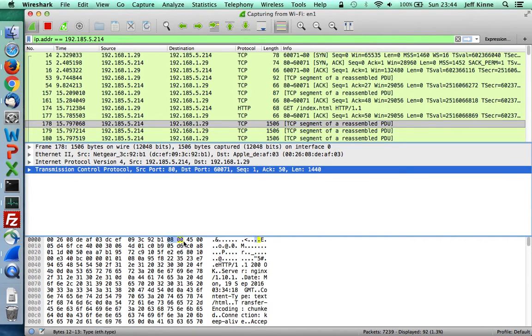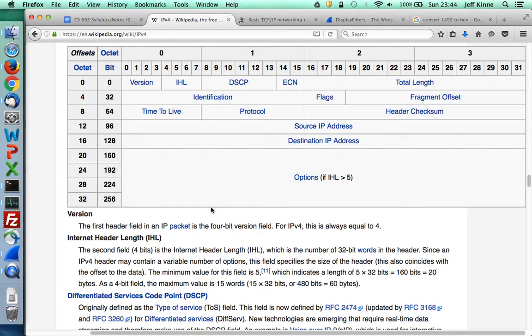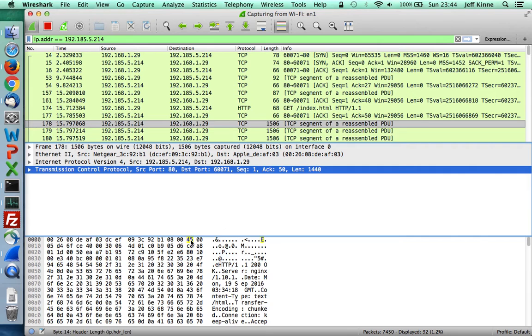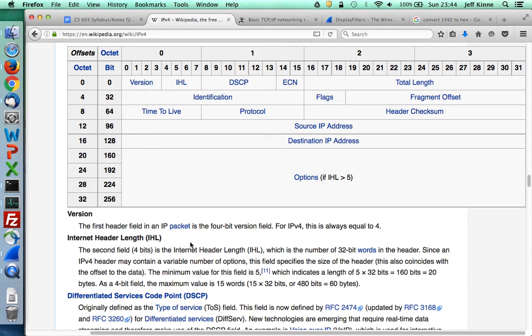So after the C0, A8, 01, 1D, you have the TCP header, and that lines up to having 1, 2, 3, 4, 5 rows here. There's no extra options. This options is if the IHL was greater than 5. There's the IHL.